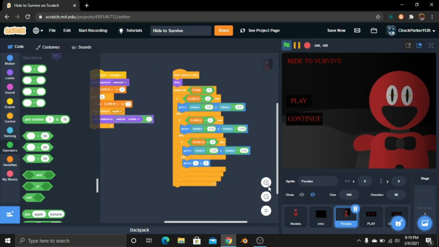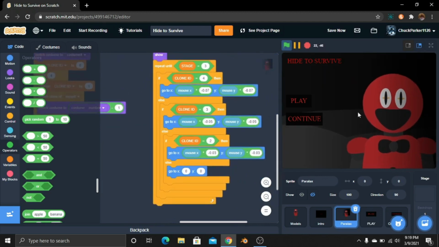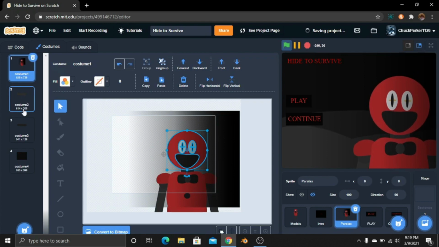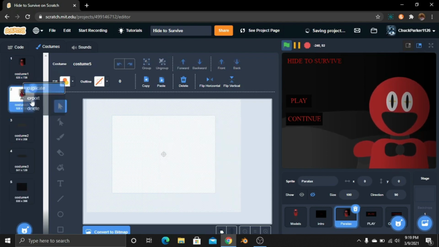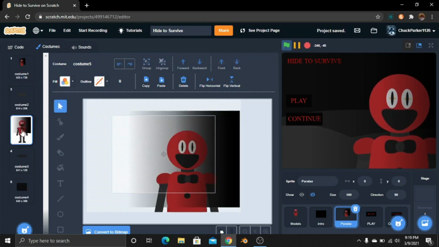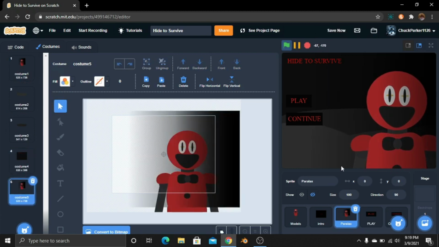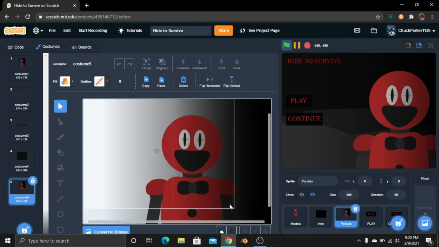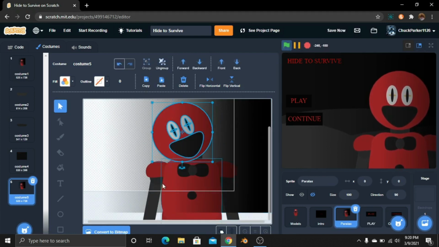Well, you probably are going to want animation on your character on the menu, which is what most people do. So I'm going to duplicate this. We're going to drag it all the way to the bottom. It's important that you do it like that. So at the bottom here, we're going to add a few frames of Rabbi just being weird, like glitching his head.